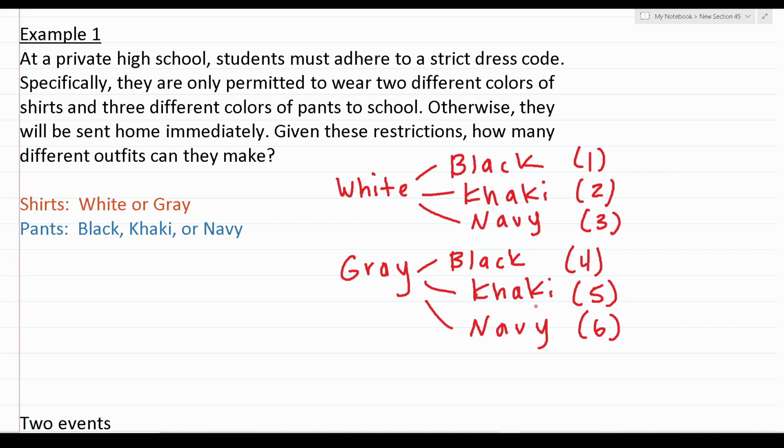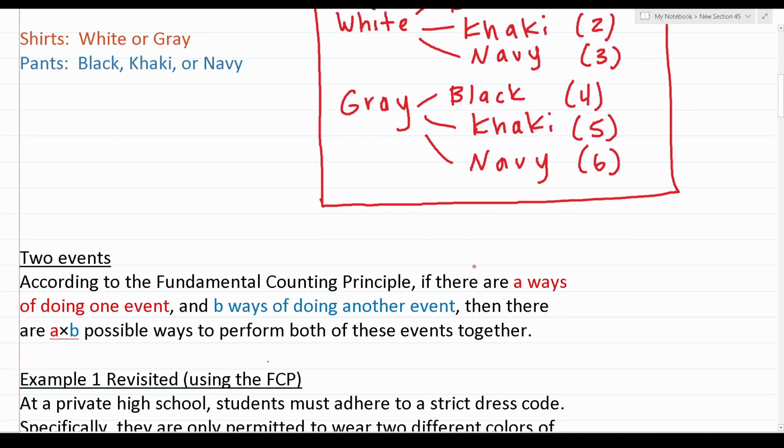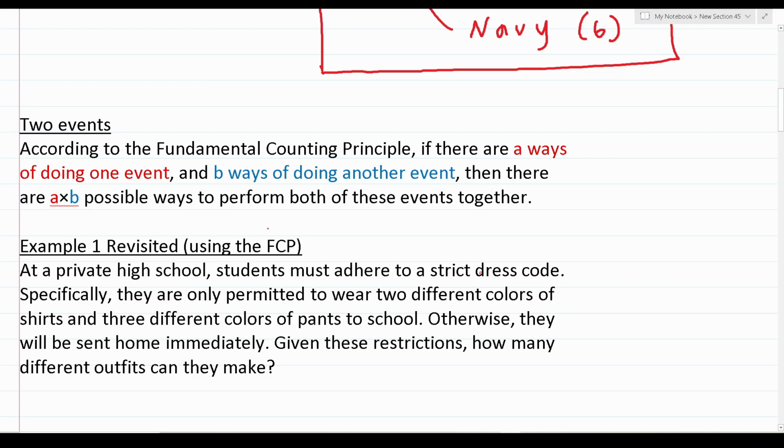All right, so let me stress this. This is the long and tedious way to solve these types of problems. And as you can imagine, if this question was slightly more complicated, it would take us forever to make a tree diagram. Beyond that, when something's very tedious to do, your chances of making a mistake go up exponentially. So let's take this question again, and let's try to apply the fundamental counting principle to solve it. All right, and I'm going to break down the fundamental counting principle so that it applies to our question here, notably a question involving 2 events.